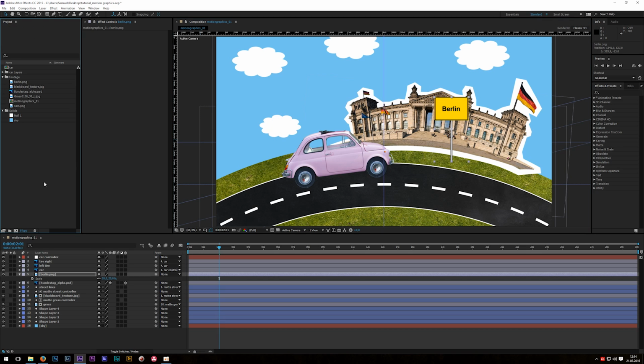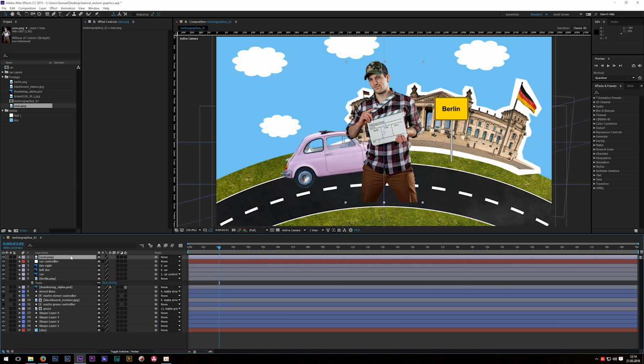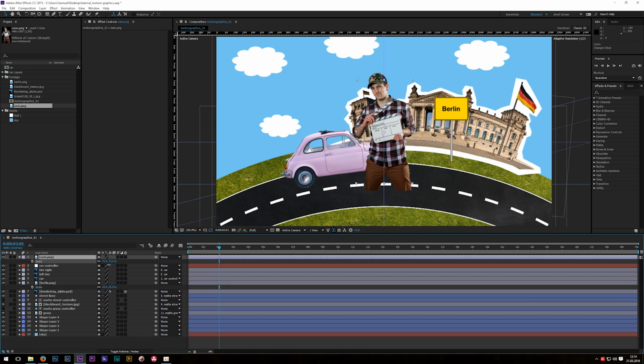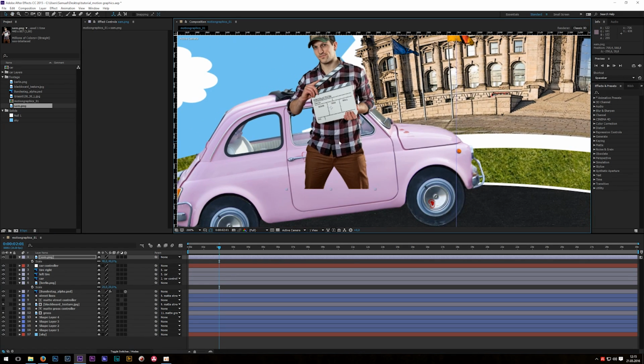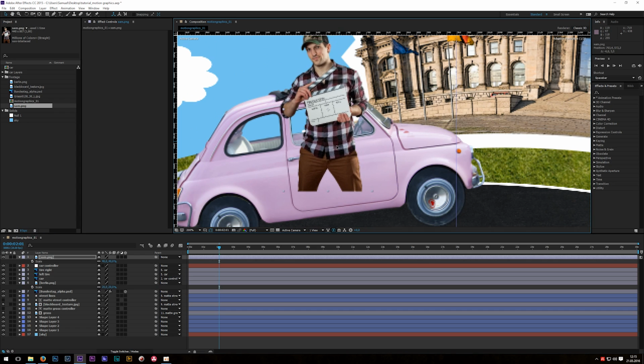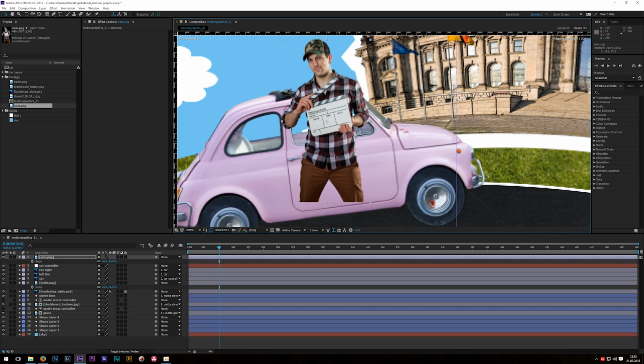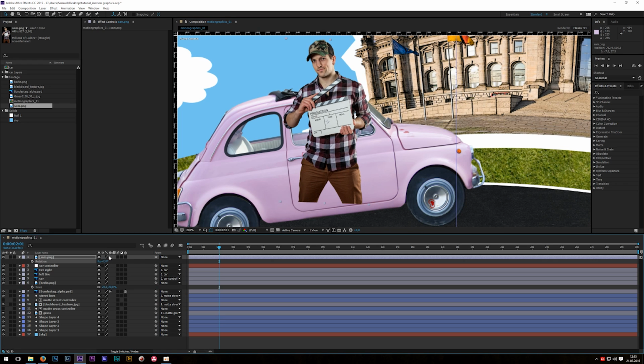And let's say that I also want to have me driving this car. So just import the SAM PNG file, or of course in your case an image of you or your girlfriend. Bring that on top of our car layer. Like always, hit S for scale. Bring it all the way down to, let's say, 40%. Okay, again, zoom in a bit. Okay, then find the perfect position for me, for Sam. For example, somewhere around that. Maybe rotate it a bit to, for example, 2 degrees.